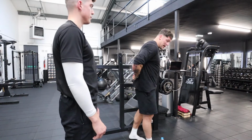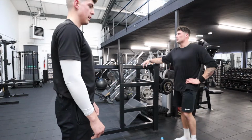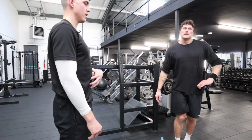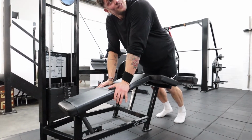Maybe do something to work around that, like core work, trunk work. Dead bugs, I do a lot of dead bug stuff. Isolated flexion, extension, and that sort of stuff. Dead bugs are good. I use dead bugs a lot with clients, but they're maybe not giving you the intensity which you need. Yeah. I've done a lot of stuff, but see, I'm feeling my hammies just putting that camera down now already.